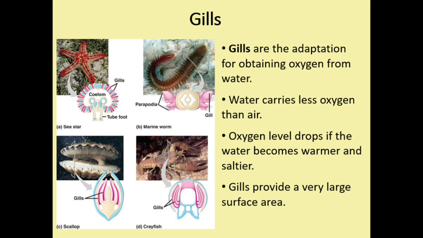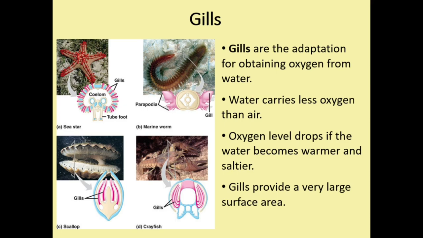So if you've got gills that are actually inside the animal, yeah, they're protected, which is great. But then you've got the problem of reduced water flow over the gills. The gills need to have a constant flow of water over them to carry out gas exchange, to keep delivering oxygen and getting rid of carbon dioxide. So if you have gills inside the body, we can see the same thing here with this crayfish from the phylum Arthropoda. Well, they've got the same problem. You've got gills inside that are protected, which is great, but then you need to have some way of ventilating those gills. You need to be able to bring water into them and get rid of the wastewater that's full of carbon dioxide. But here we can see four different types of animals that use gills for gas exchange.